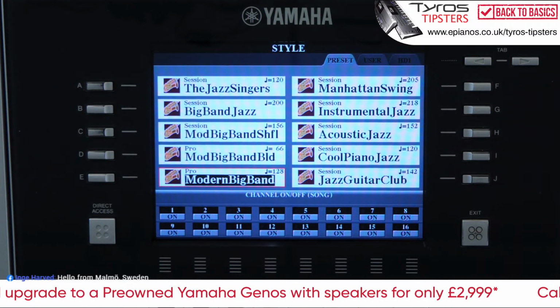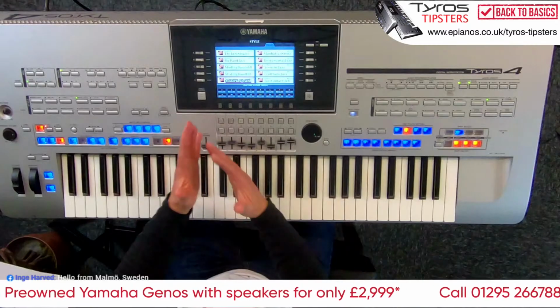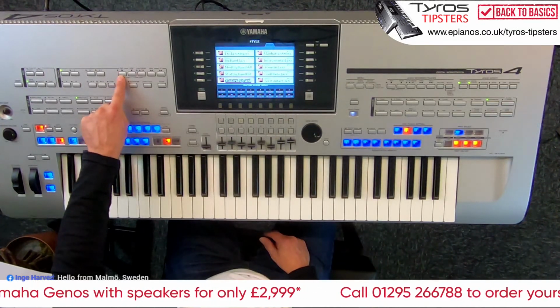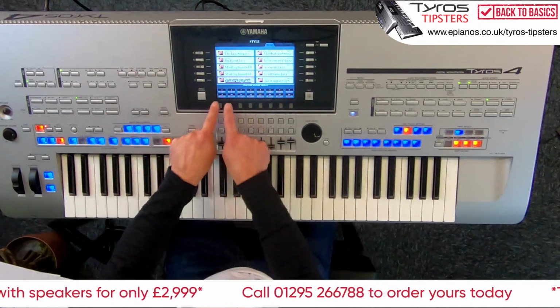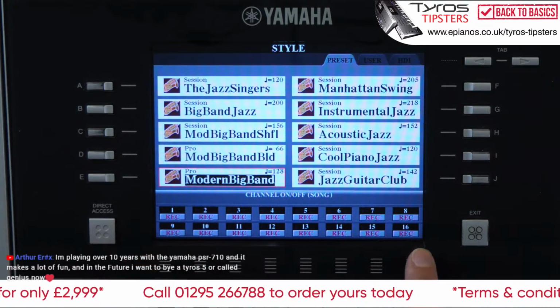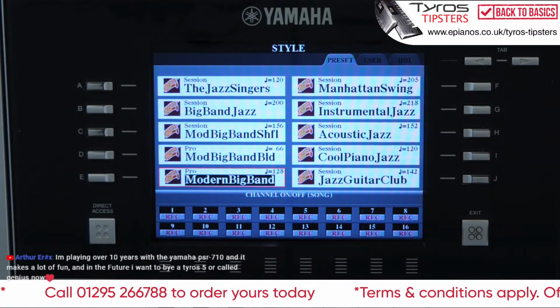I'm just going to do a one take at the moment. I pressed record and stop, and it's now cleared the memory. I'm going to press the record button, and then the record light flashes and the play pause flashes as well, and everything goes to red, REC on the screen here. You can probably see that quite clearly. So if I just play something in, I'm just going to go intro 1. I'll play something quite quickly.